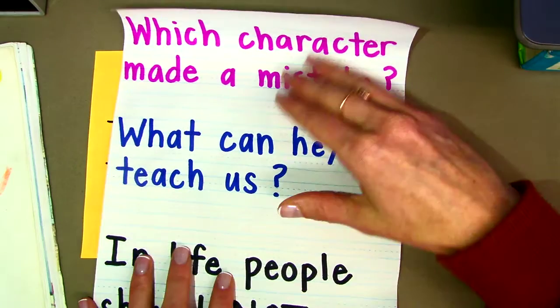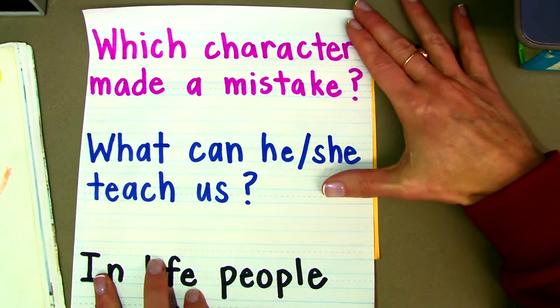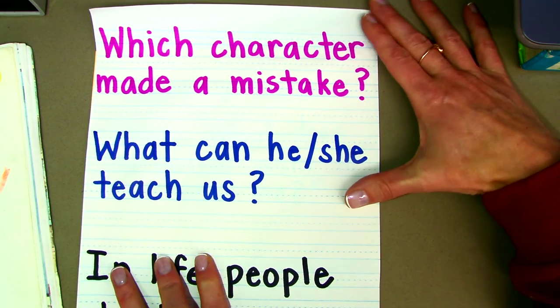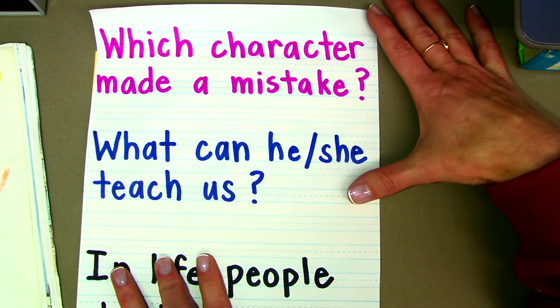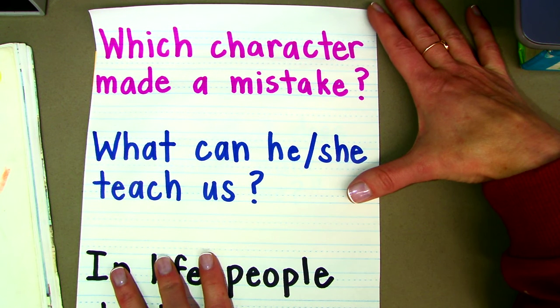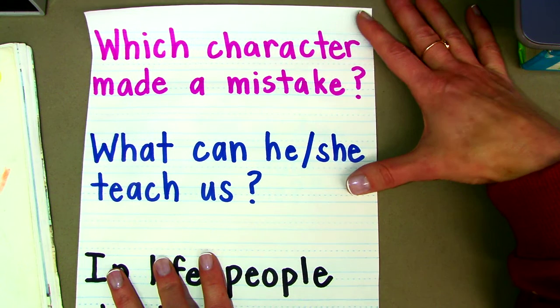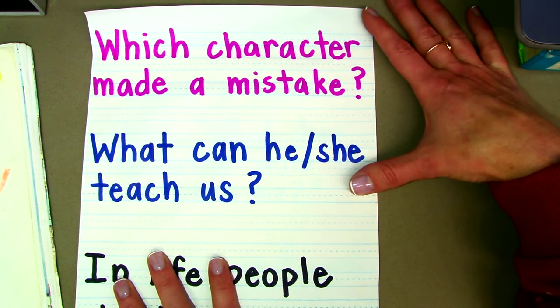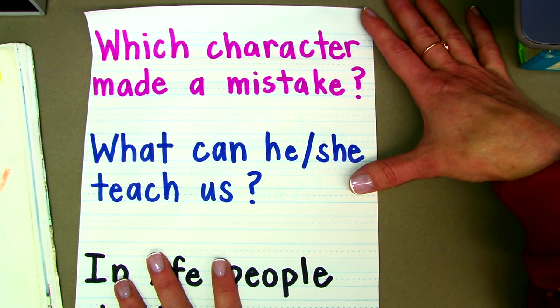Okay, boys and girls, so now let's think about the lesson for this book. Which character made the mistake? Which character was showing negative traits, things that we shouldn't do in life? You're right, it was Beatrice. Think about the traits she was showing. She was being really inconsiderate. Her brother had work to do, and instead of going with the flow and listening to him, she was bothering him over and over again and making it hard for him to get his work done.